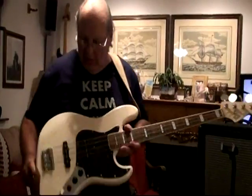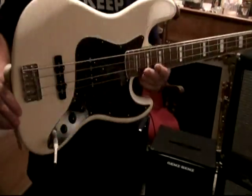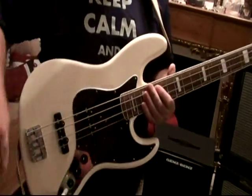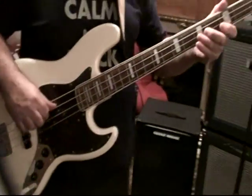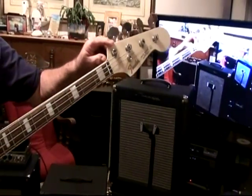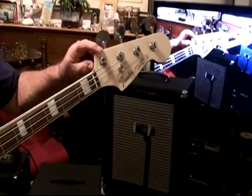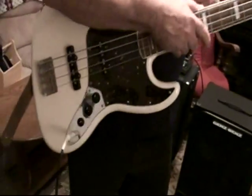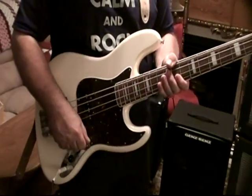This is a brand new NOS 19, I don't know what JD is off the top of my head. On my website, though, there is Fender serial numbers. I love the coordination between the aged white painted headstock and the aged white poly that they used to have when I used to have a Fender bass.